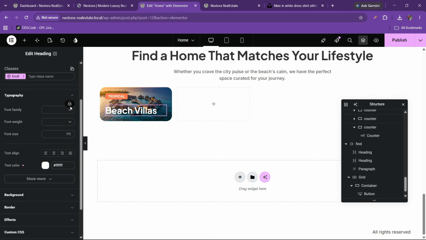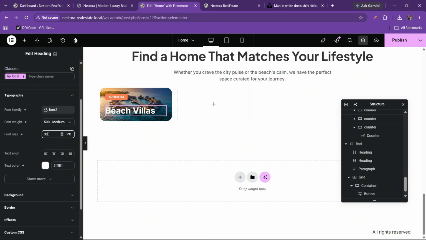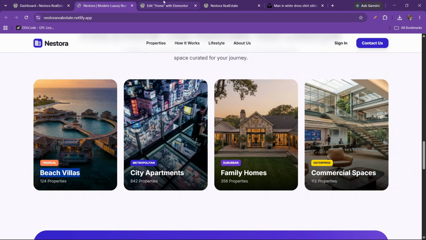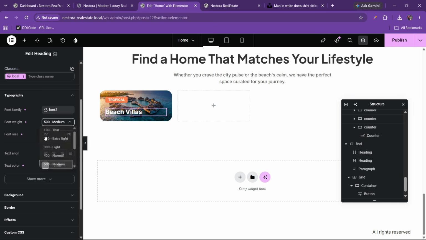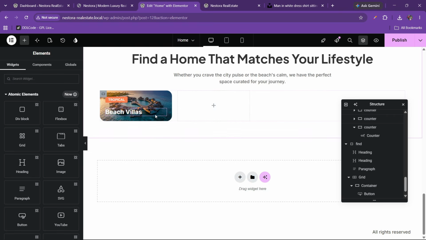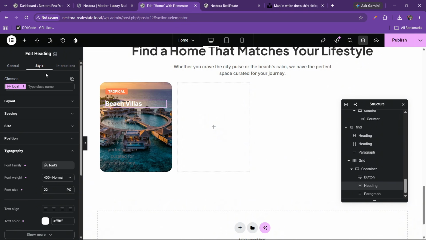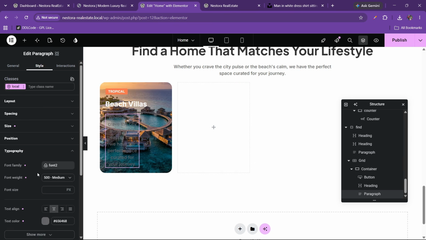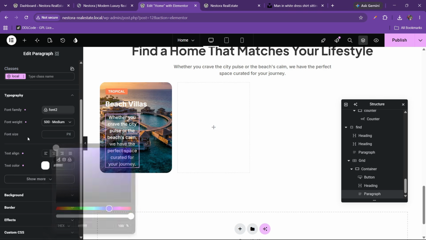The font family would be Intro, font weight would be 500, and font size would be 15. Below that we can put a thing like this, and the typography for this would be 25 font size, and we can make this a white color.